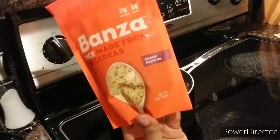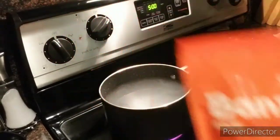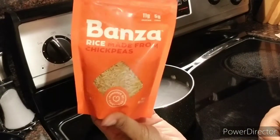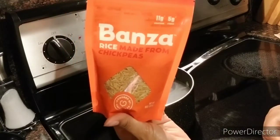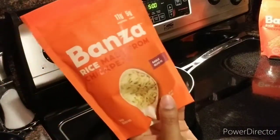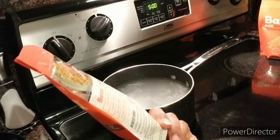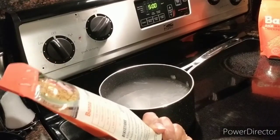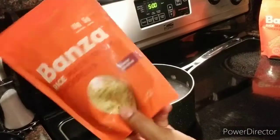Not all of the rices are flavored, so not all of them are going to have that seasoning packet. I have another packet that is just a regular one, so I can go ahead and flavor it myself or have it with something else that's got the flavor punch instead of the rice. For rice to cook only three to four minutes and not absorb the water like regular rice does — it's only cooked for three to four minutes and then the water is strained out. Interesting, right? So let's see how that turns out. I always want to know if it tastes good and if it even feels like regular rice.